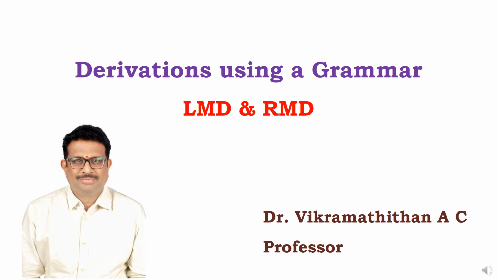Dear students, in the previous video lecture, we discussed context-free language and its grammar, called context-free grammar. We also learnt the production rule and its grammar V, T, P, S. In this section, we learn some simple topics, something like derivations using a grammar, LMD and RMD, leftmost derivation and rightmost derivation. First of all, what is derivation?